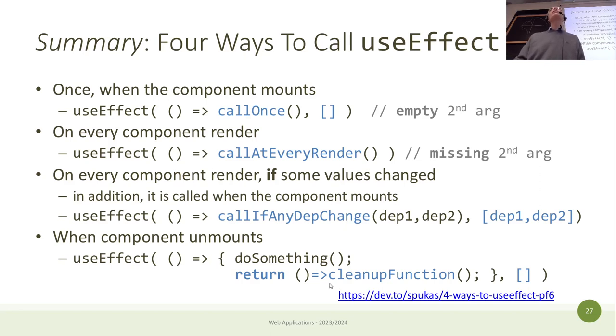So in short, you can define a function as a return value to clean up something that you did while you were operating inside the callback. Like you had a subscription, you set a timeout, and now you want to destroy the timeout, so don't execute the function that you registered with a timeout or interval and so on. You can do it in this function, okay? And React will execute it for you. This is particularly useful when the component unmounts, okay? Because when the component is mounted, you can handle it in some ways, maybe in the callback. But when the component is unmounted, it disappears from the data structure of React. And then if you try to do operations on this component, like setting a state and so on, this state doesn't exist, so you run into an error with React, okay?